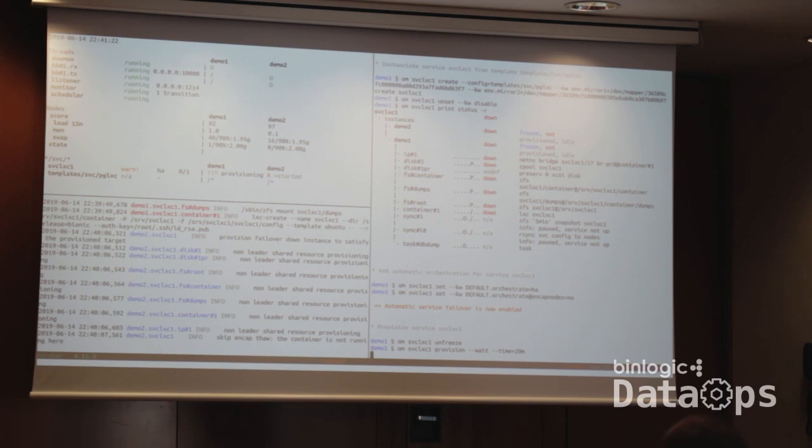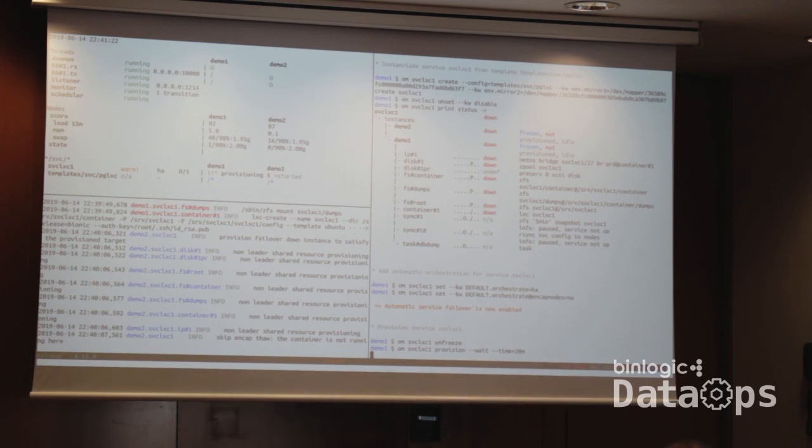So here I point to a service template, and I just ask my cluster to create a service named svc LXC1 using this template, and I pass some variables to my template. Okay. So once I do that, I have a new service instance deployed in the cluster based on the template. It could be an HTTP URL on GitHub pointing to an external repository. It's also supported.